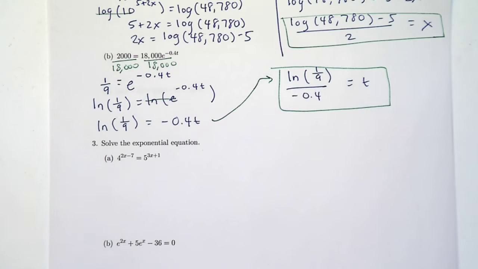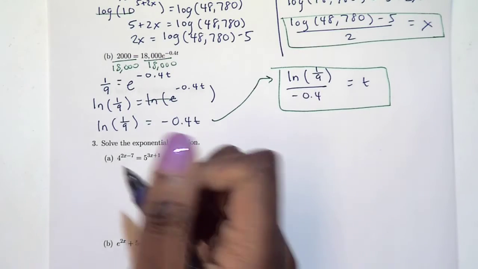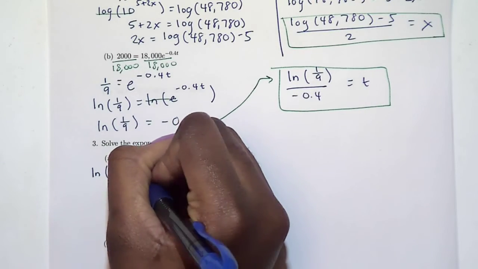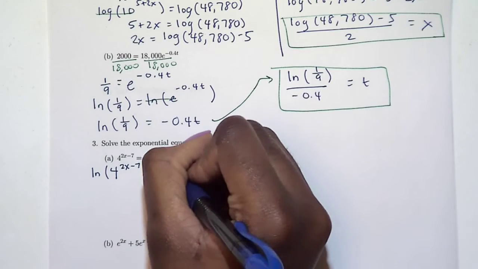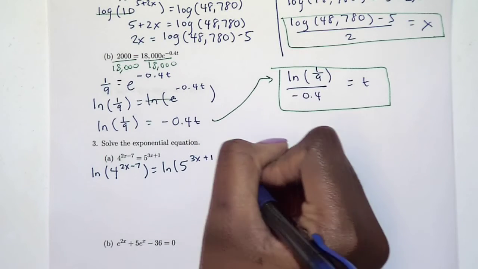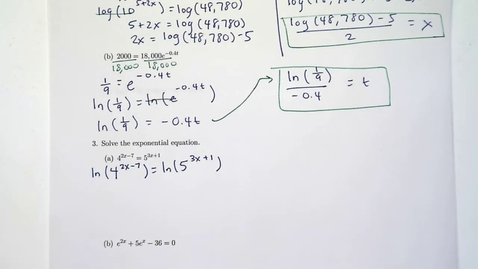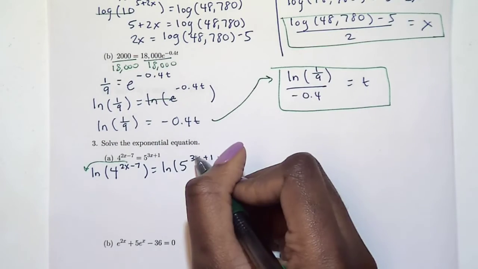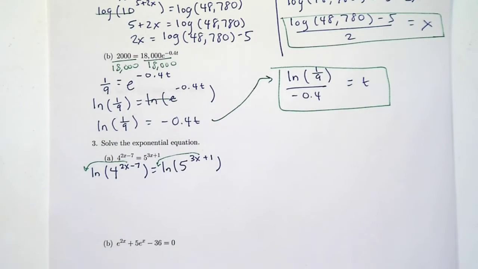If you don't know what to do, just try to take the log of both sides and see if that works. So we are going to take the log, any log, I like to use natural log, of both sides. All right, notice we can't cancel these out because we need a base e for these to cancel, but that's okay. We can do other things. We have other log properties. Notice inside of our log, we have exponents. We can make them into coefficients. So I'm going to take these exponents and move them to the front as coefficients.